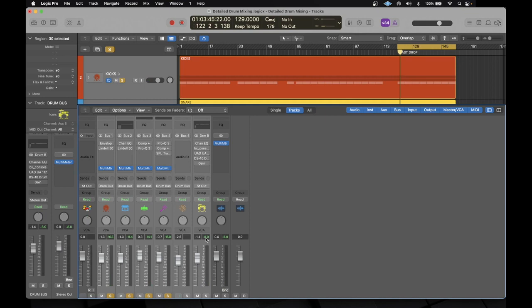So now we're around about the same peak volume here. We can hear an obvious difference that isn't being altered by the fact that it's just louder. What we're hearing is an overall clearer, more vibey and energetic drum track.